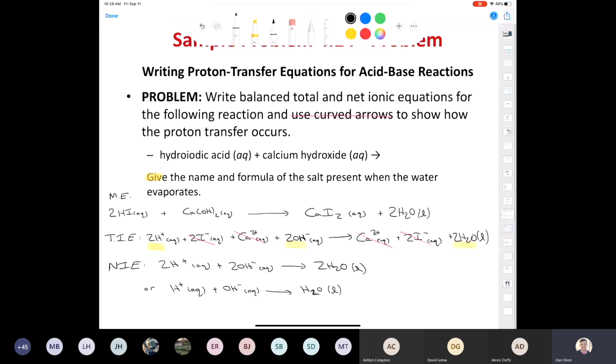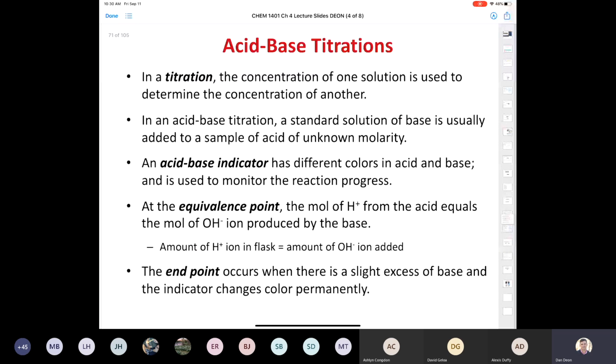All right, well, let's finish up. Let's spend the next 2 hours talking about acid-base titrations. Has anybody here ever done a titration before? Something that some of you may have done before in another chemistry class. Somebody says yes, okay, somebody says no. Okay, so we got a mixed bag. Some people have, some people haven't.